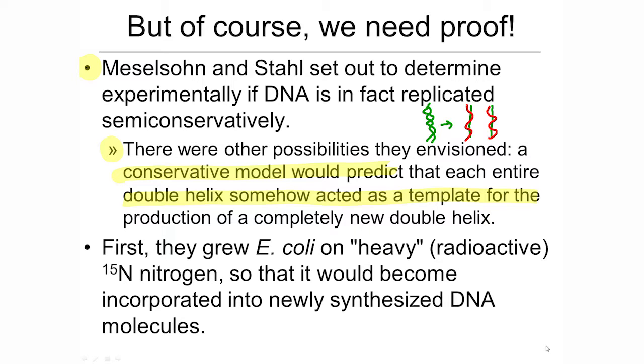If it was the conservative model, I'll write that over here, you're starting with the same molecule, right? But somehow that entire molecule is going to serve as a template to make an entire new one, meaning that when you're done, you're going to have the original molecule still in existence, plus a completely new one. And while you may say, well, why would they think that? They're just saying that that's another way that this could happen. We don't know. That's why we're going to do the experiments.